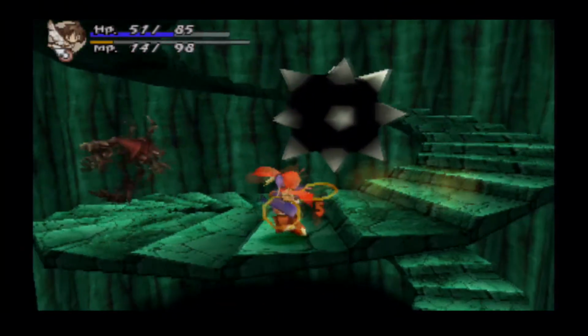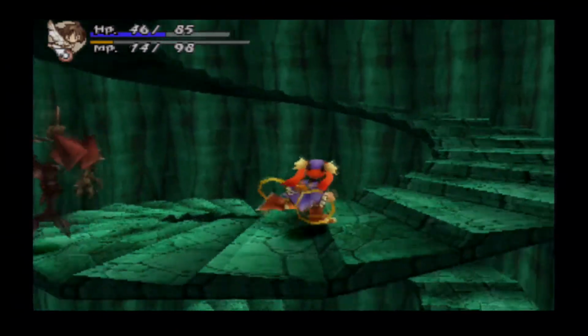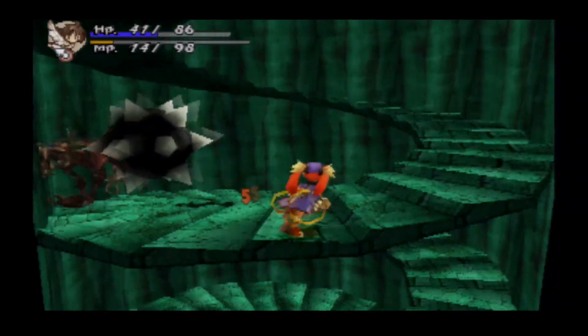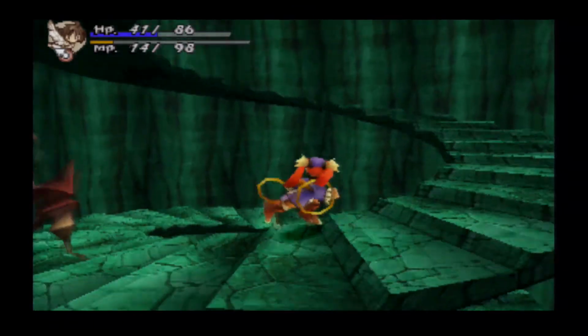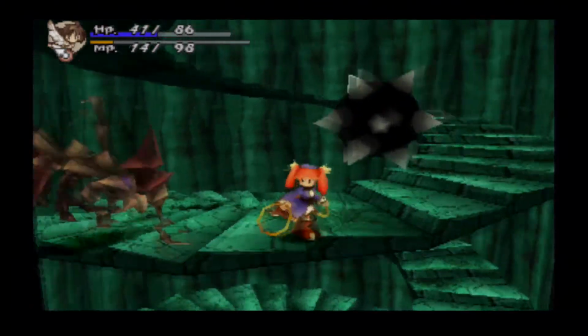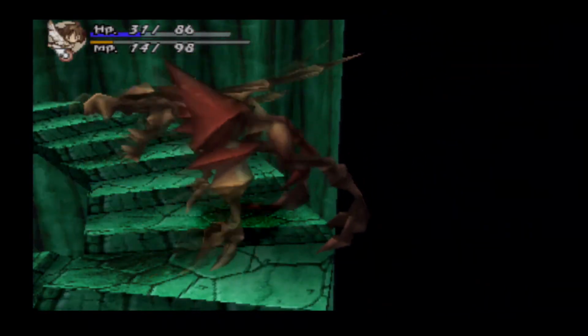I still don't remember how you're supposed to avoid those. Like, am I supposed to jump over them? Am I supposed to, like... I think I'm just... Well, see, I still got hit, so I don't know if it's just because I was in the wrong direction or whatever. Maybe it's based on which side of the... Oh, good lord! Wait, does that automatically knock me down?